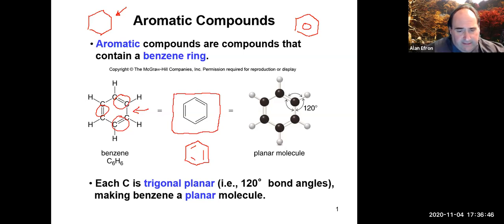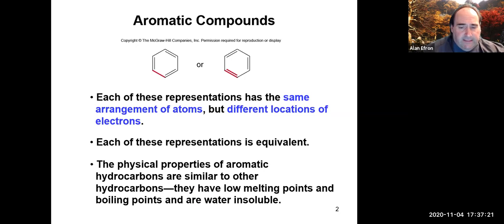Because they do have these double bonds, what we essentially get happening here is 3 electron pairs and 3 bonds. So it takes on that trigonal planar geometry, that 120 degrees in terms of the bond angle, and it lays very flat on a plane. And if you're wondering where that 3rd bond is, each of these has a hydrogen. So basically 1 bond, 2 bonds, 3 bonds, and also 3 electron pairs there, which is our trigonal planar geometry. Each of these guys, again, has our double bonds in some different arrangements.